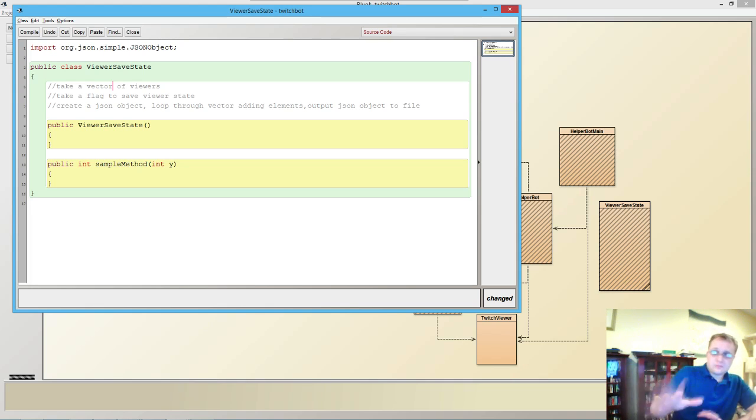To get back to what I was trying to say, it should probably take a copy of the vector of viewers. One of the big things that can happen, and I think this happens with vectors more than other things, is vectors can get deadlocked when more than one thing is trying to access it at once. Which is something I've had in the back of my mind the whole time, but I haven't had to deal with that yet because we just don't have enough people to really test that.